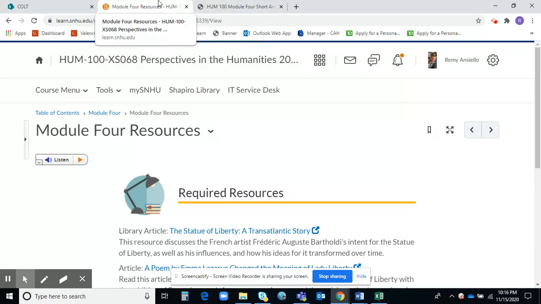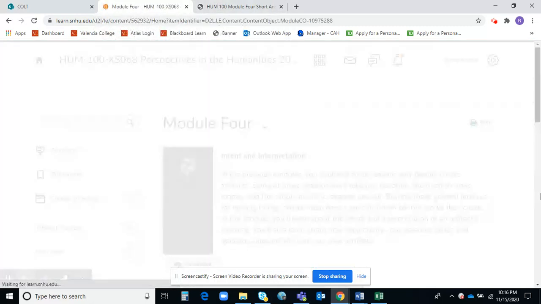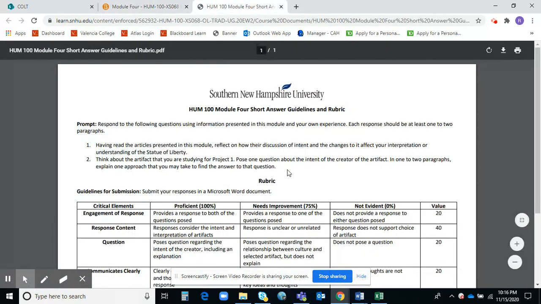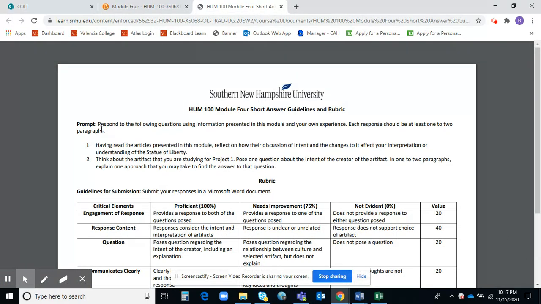So once you complete that, you're going to answer some questions based on it. And if you go back to the directions of the link, it does ask you to review the guidelines and the rubric, and that is right here. So the rubric has the questions, and that is respond to the following questions using the information presented in the module and your own experience. So that's where the subjectivity part comes in that I mentioned in the previous announcement. And then obviously fulfill the length guidelines that are stated.